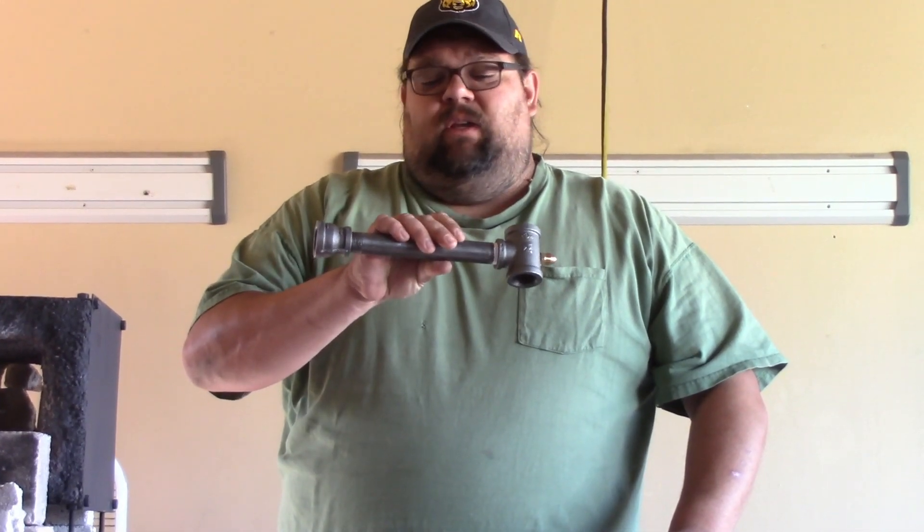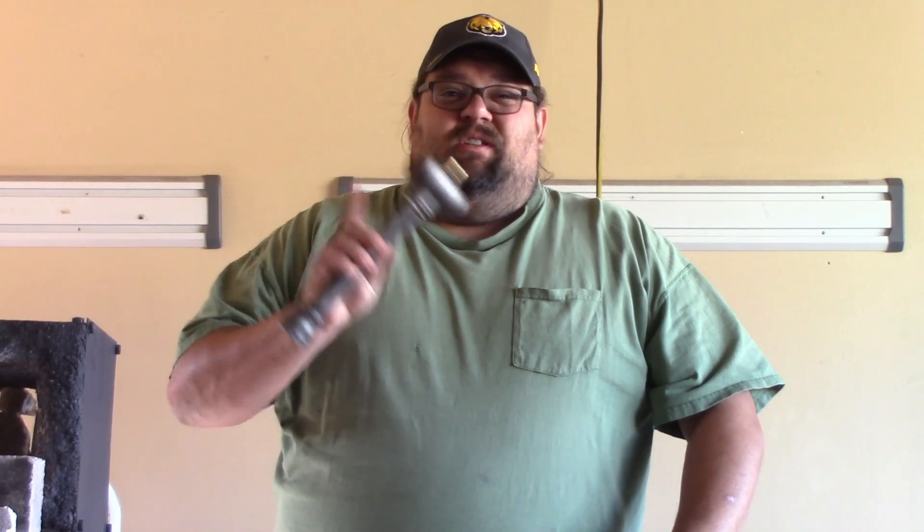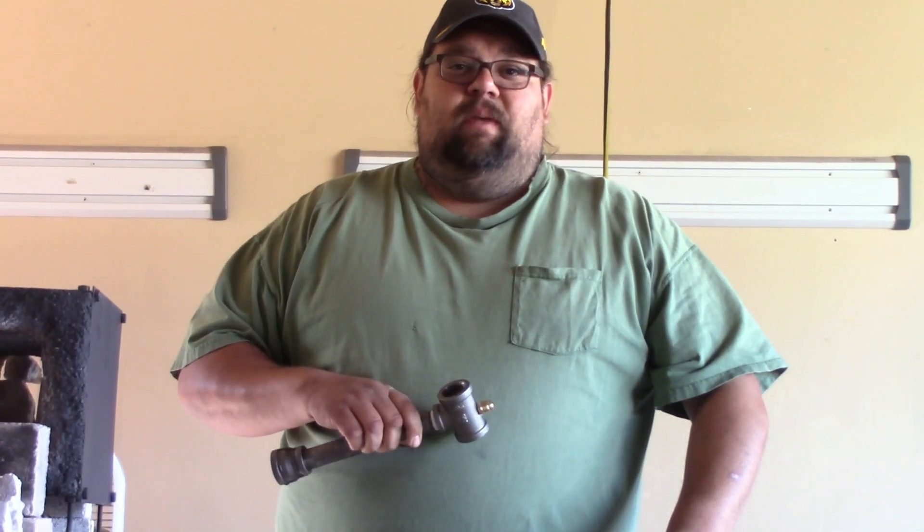It's naturally aspirated. Before I go through what you'll need to build this and show you how, I'm going to go steal my son's easel and we're going to talk about the science on how one of these naturally aspirated burners work. If you want to skip that, I will add a timestamp for when I start the actual build. I'll be right back after I jack my son's easel.